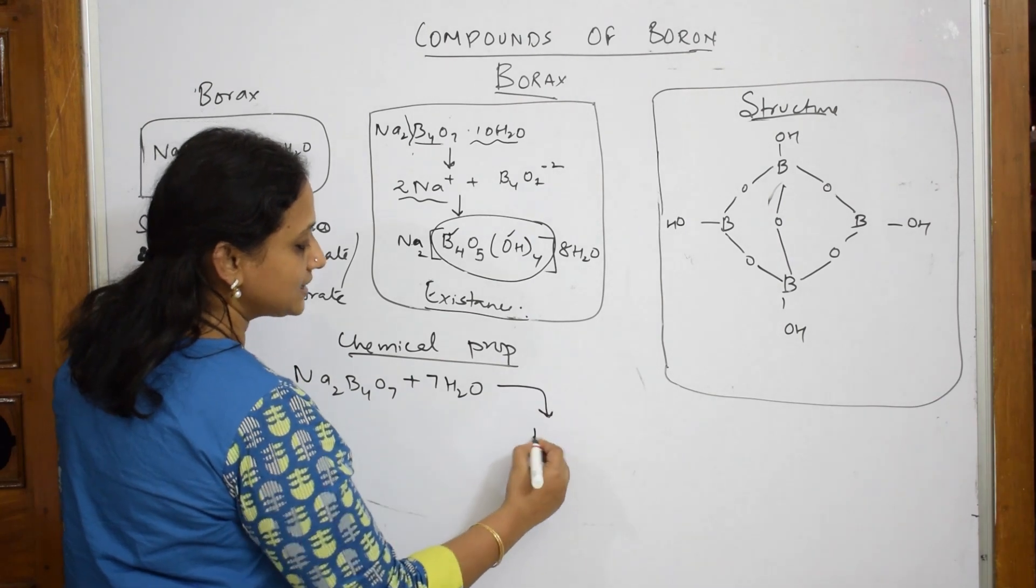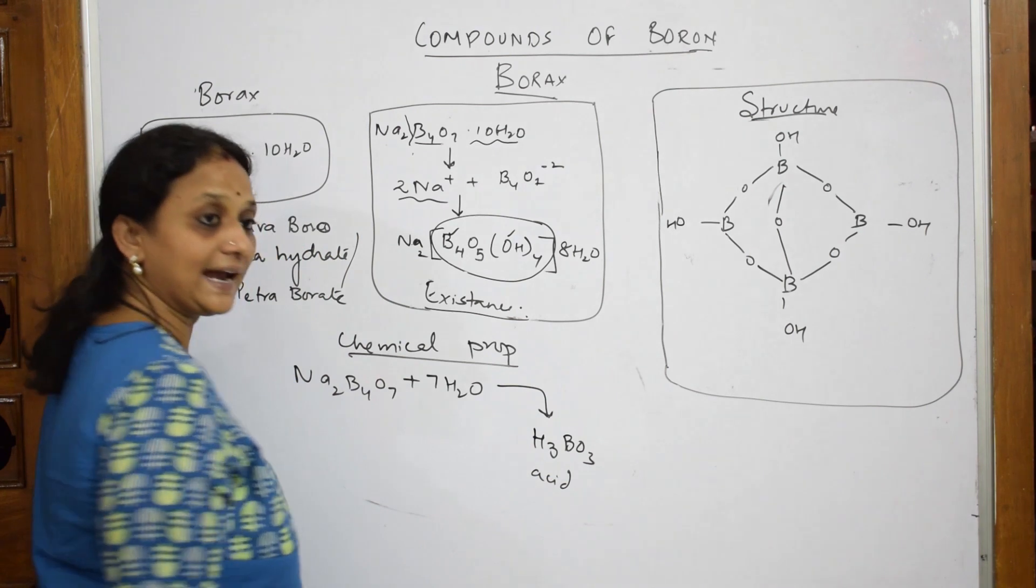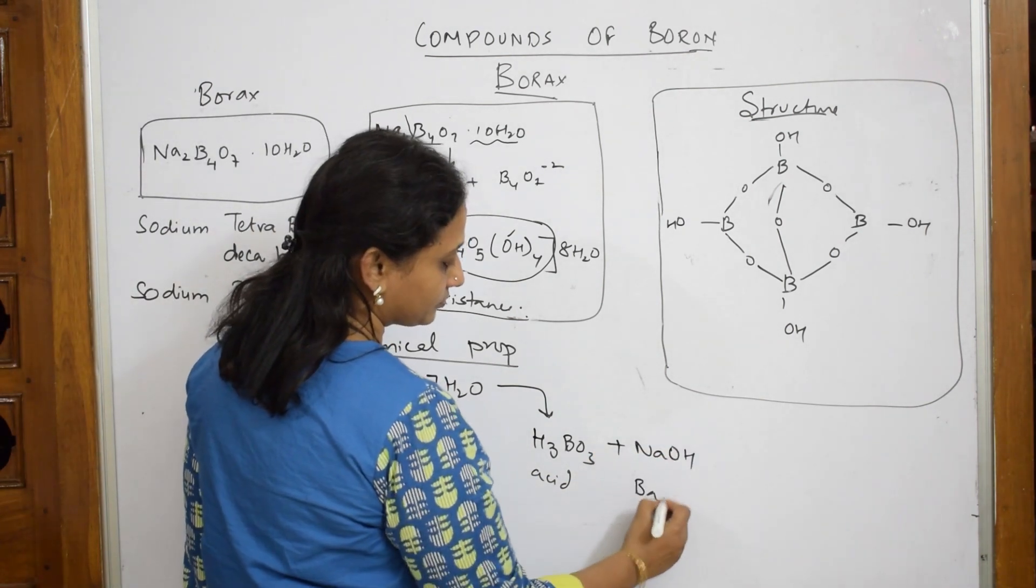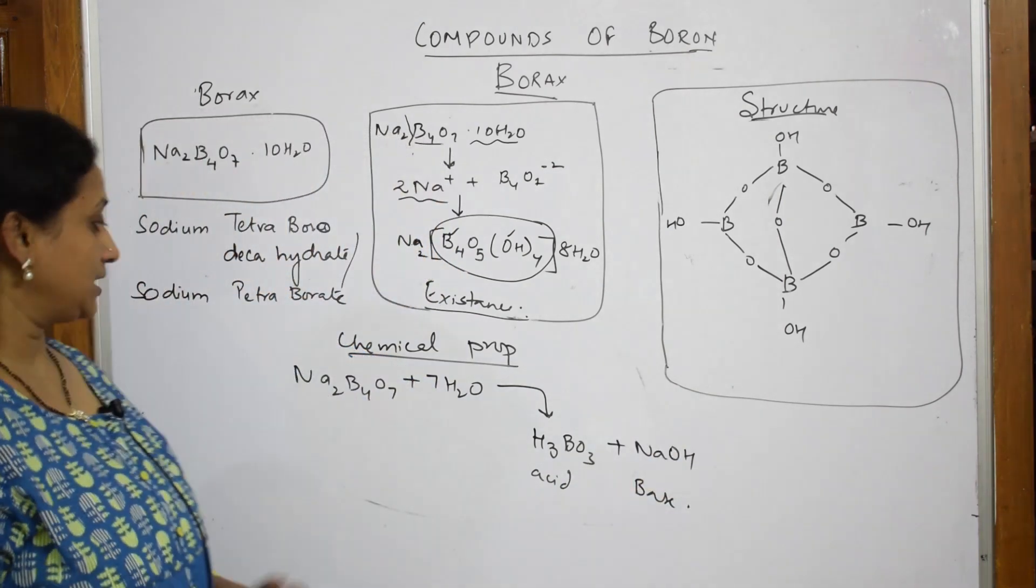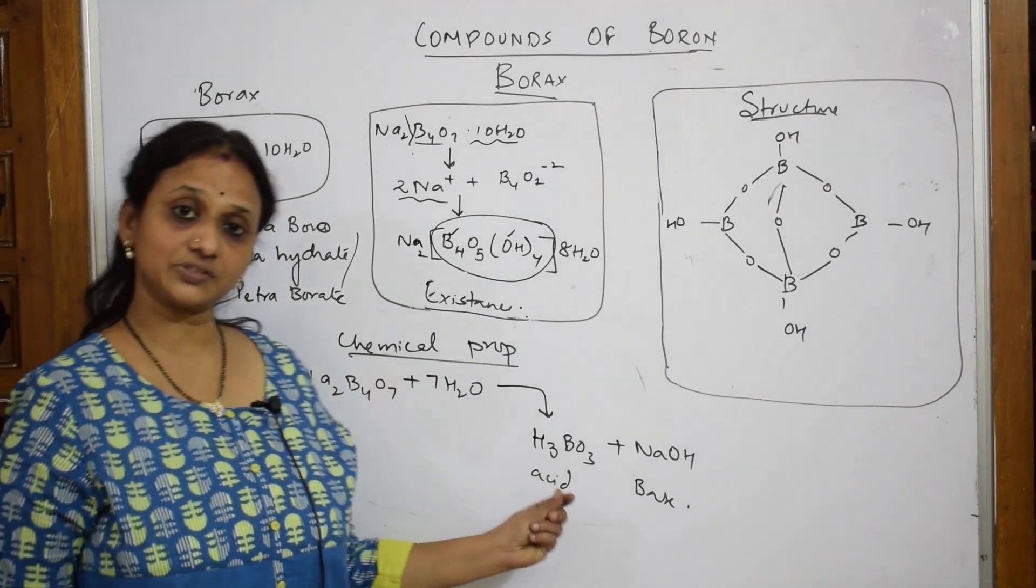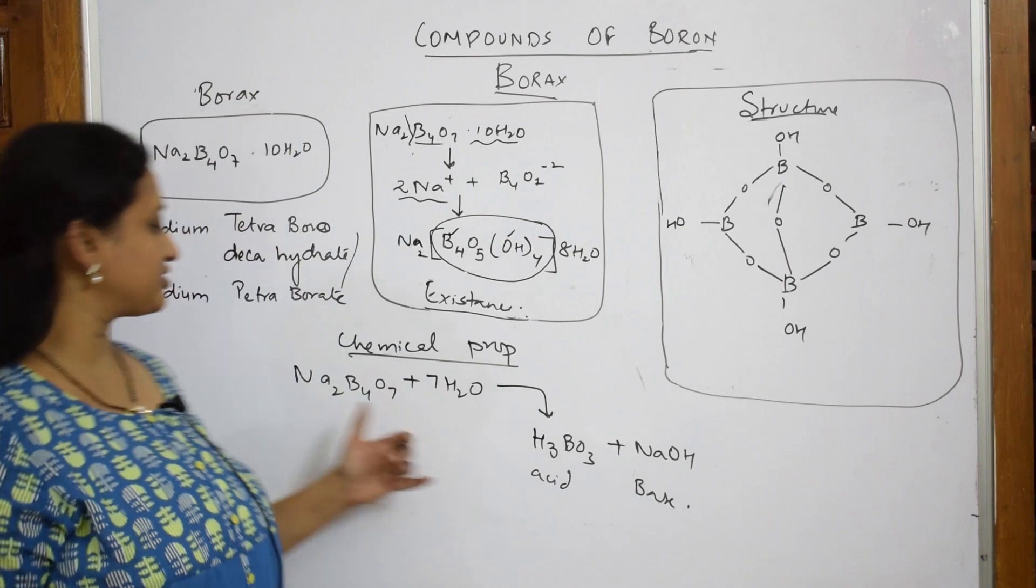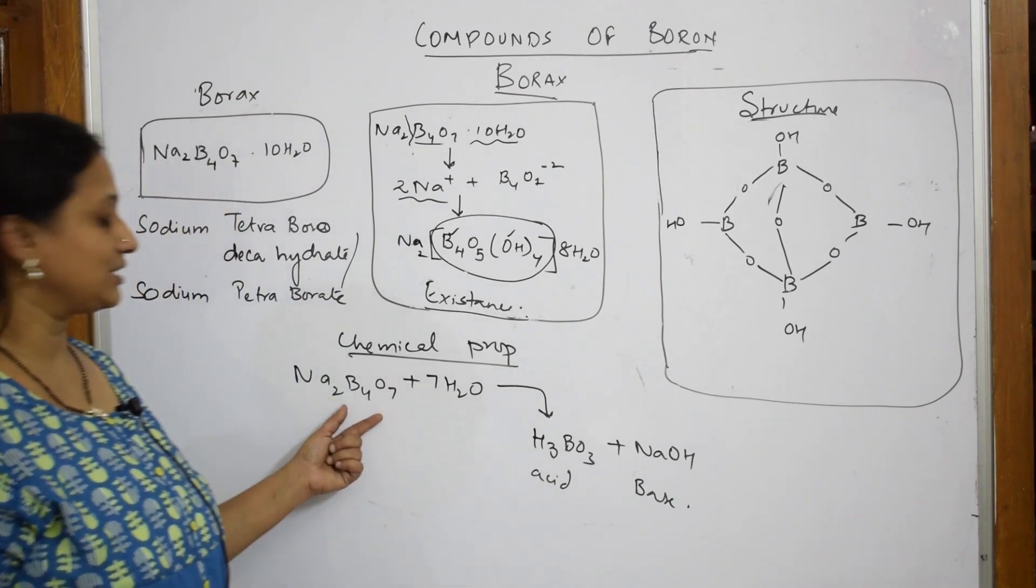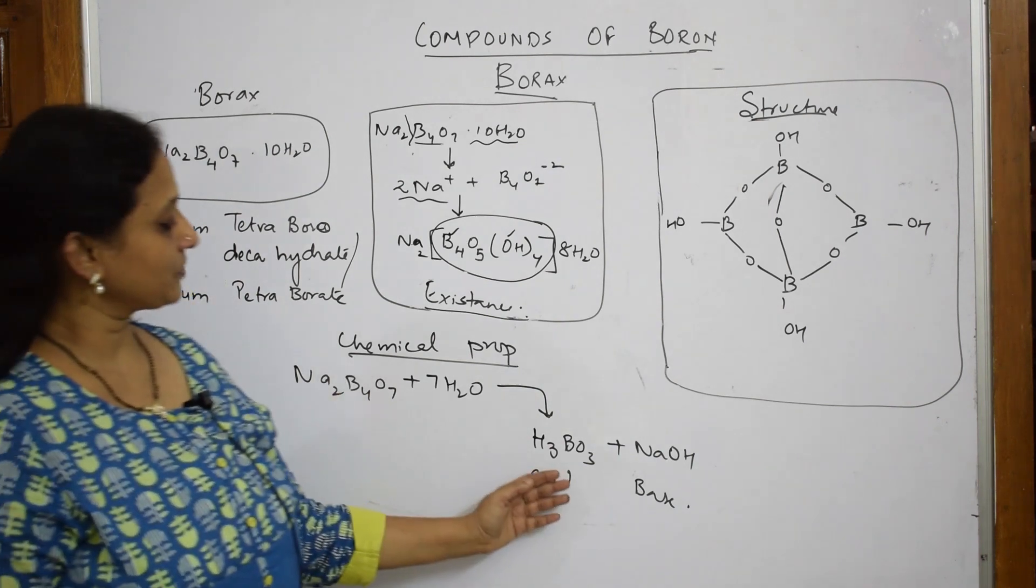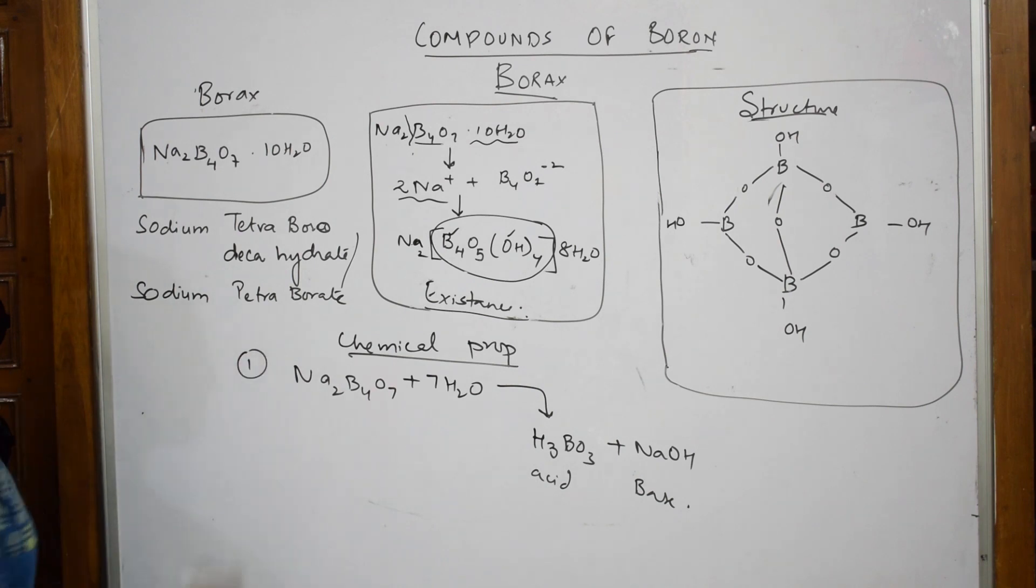Let us see what it is. It's going to form an acid. That acid is called boric acid. And it also forms a base that is your sodium hydroxide. So being, so boric acid, once you hydrolyze, it's going to dissociate into an acid and a base. Just observe, acid plus base gives me salt plus water. So we are trying to indirectly explain the nature, the neutralization reaction. Acid plus base gives me salt plus water. That's most important reaction of your borax.